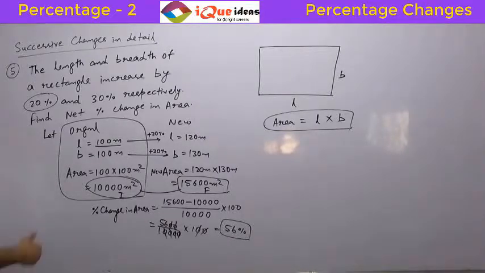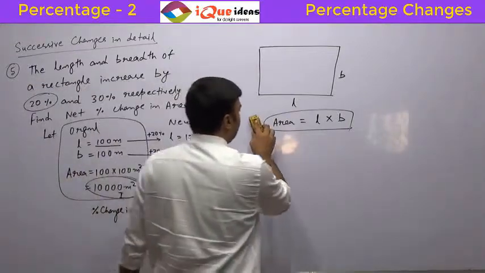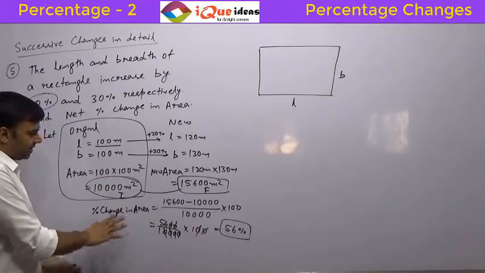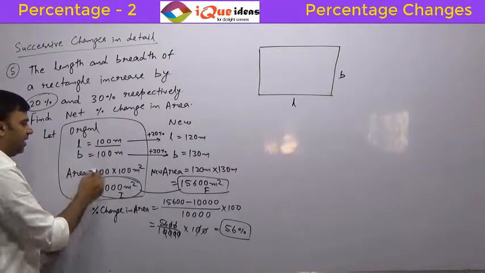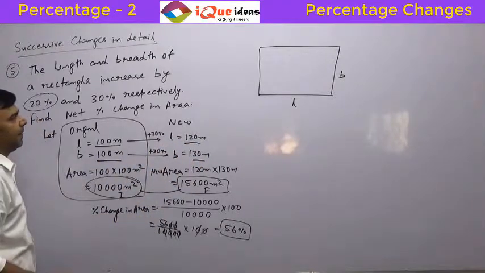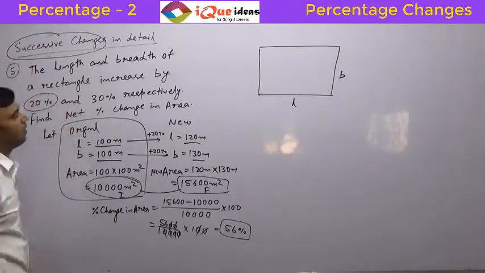Okay. Now let's see if we can apply the successive change method in this. Right. Look at the geometry. So this is the standard procedure. There is nothing. This is a pure conventional method. Everybody can think about it. Assume the original value separately, find the new value separately, and then calculate everything that is required to be done. Now let's look at whether we can apply the successive change method in this case or not.